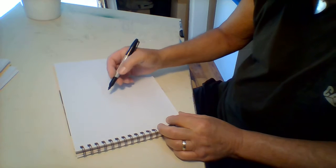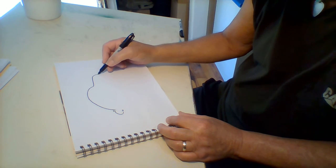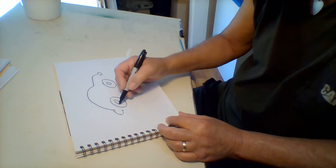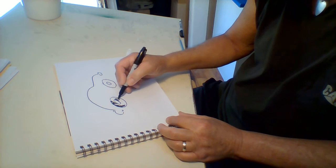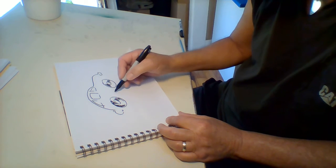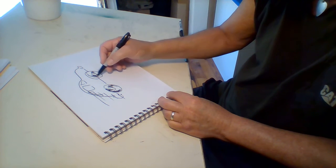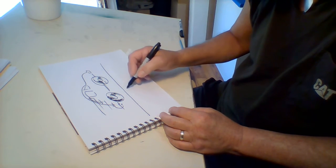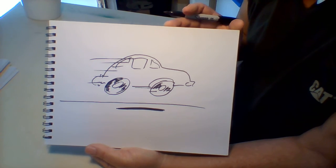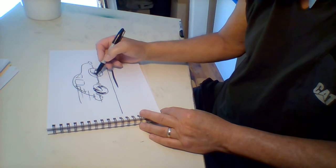If we had a car, here's a typical cartoon thing. We want the car to be racing. So not only would we do the wheels like ovals, we would also add speed lines. We put a horizon here. It's off the ground. It's going so fast that it's practically floating in the air. So we have these speed lines here. You can add some around the wheels.